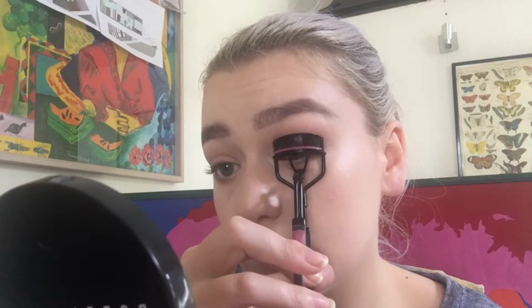And with your mascara, start right at the root and work your way out to the ends of the lash line. Same for the bottom. Sometimes I don't do the bottom, sometimes I do. It depends how busy I am that day.